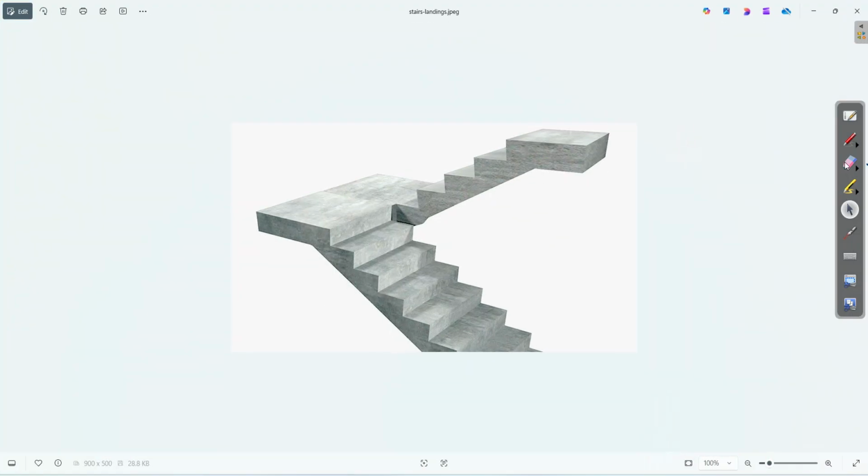So this is the dog-legged staircase. This is going, and here you have landing. This is called landing, and this is going, and this part is landing.